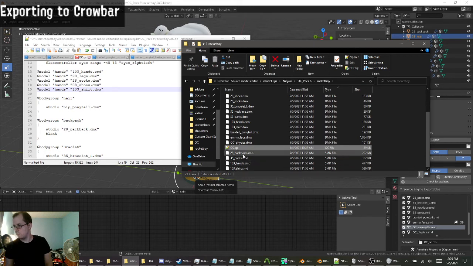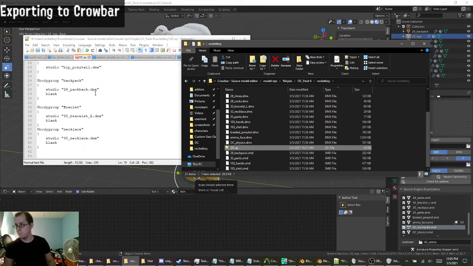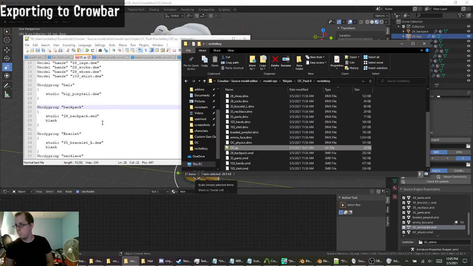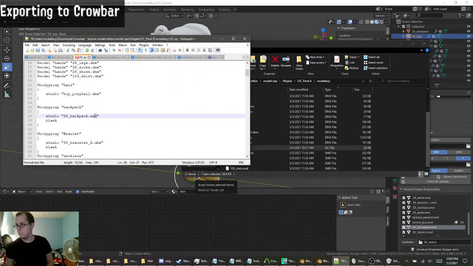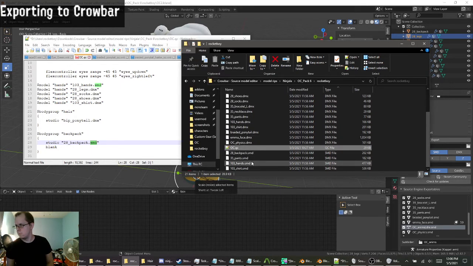Let's make sure I have it right. Backpack is indeed, so I need to make sure that is. What do I call it? Pack back? Really? Dang it. SMD. Backpack, pants.